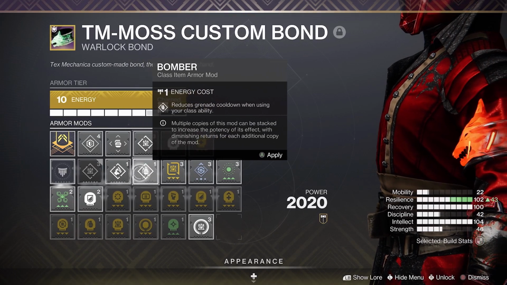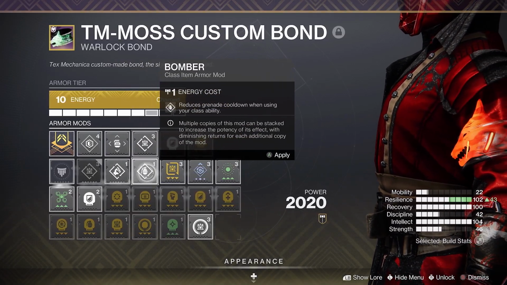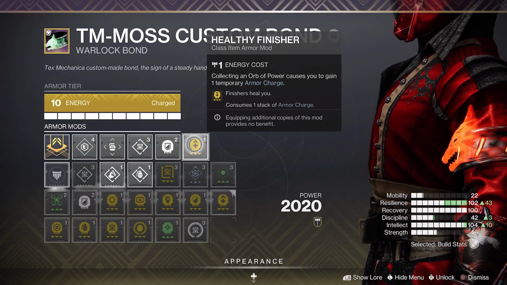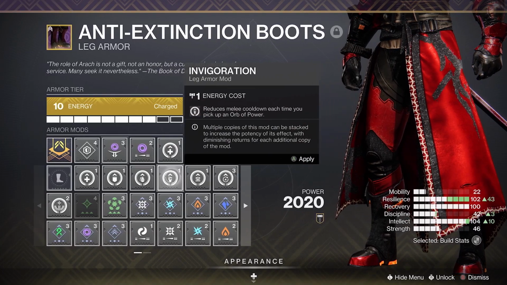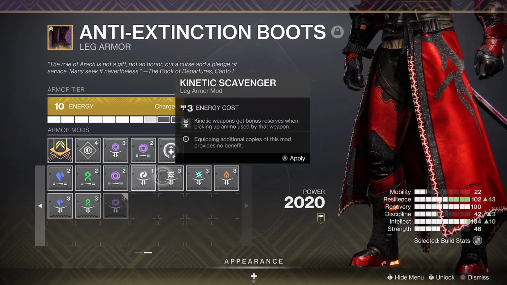Now to mods, starting with the class item. Run any of the mods that help reduce your ability regen timers when using different abilities. You could also run the mods Proximity Ward and Heavy Finisher to get health back along with an overshield when performing a finisher. For leg armor, you can run mods to help with your ability regen when picking up orbs of power. You could also run Scavenger mods to pick up additional ammunition when picking up ammo bricks.